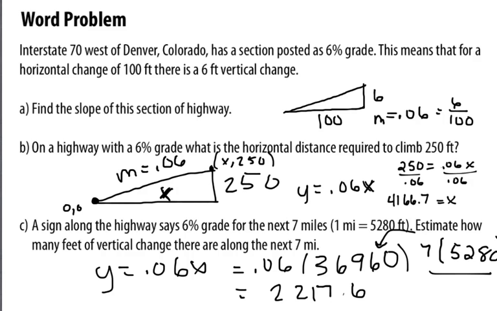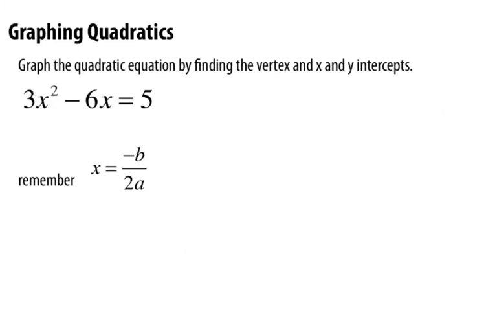Any questions about understanding how you can write an equation if you assume the first point is at the origin? That means your y-intercept is 0. You wanted this to be as easy as possible. And it's just your slope times x equals y. Plug in what you have, and find what you're missing. Questions about that one? Okay.